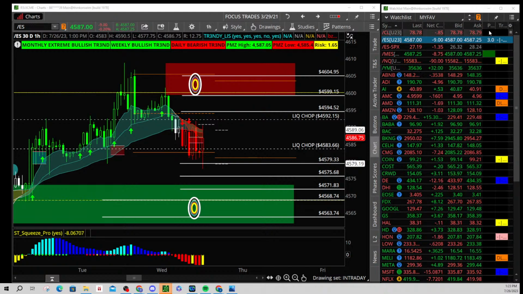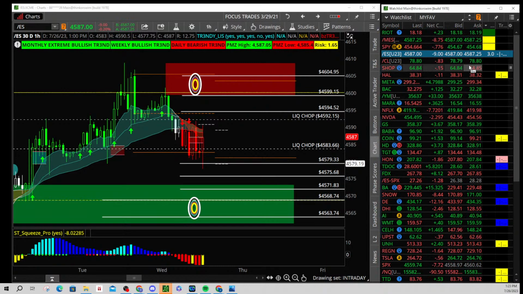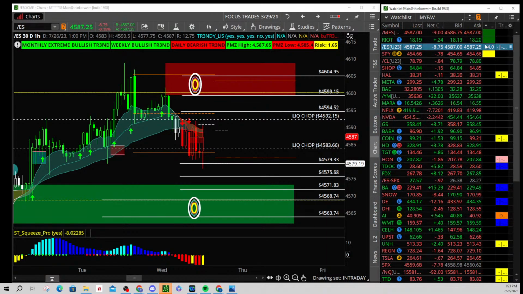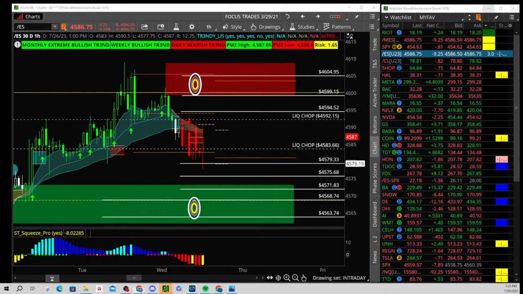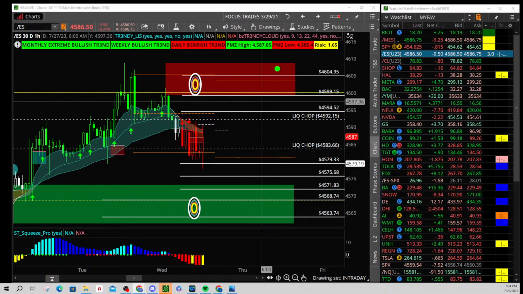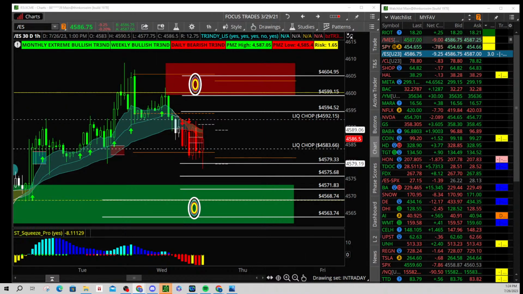And let's double click on the PMZ scanner and see what we got here. See if anything comes into play. And I'll call out if we get any more signals and what I'm doing. Remember, I'm using today's risk right here of about 2 points. That's all. Just rounded that up.